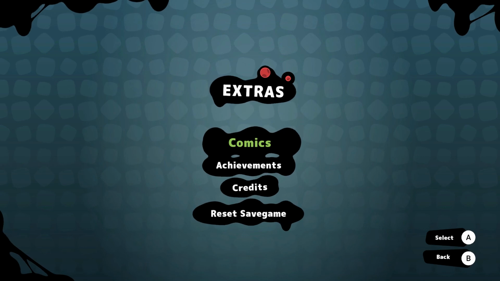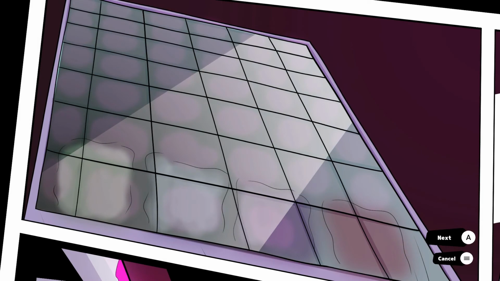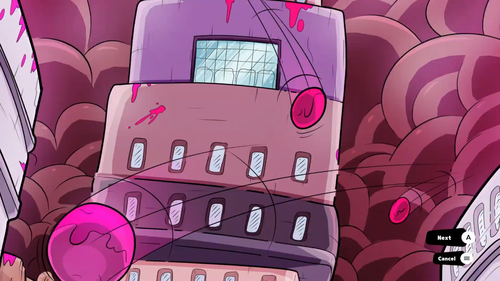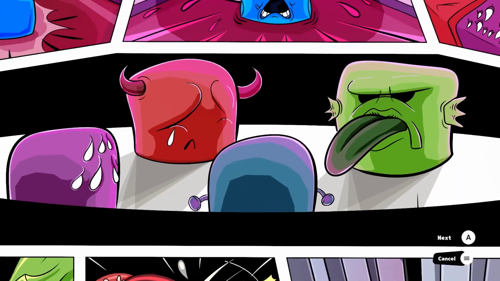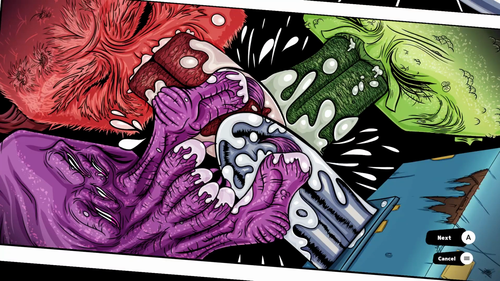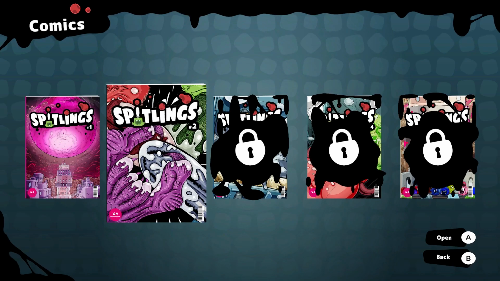This is Spitlings. It's a very simple, but challenging, good, frustrating, puzzley game. These are the comics you unlock as you go, which gives you the hot Spitling lore. They're upset. The world's being attacked. Deep.